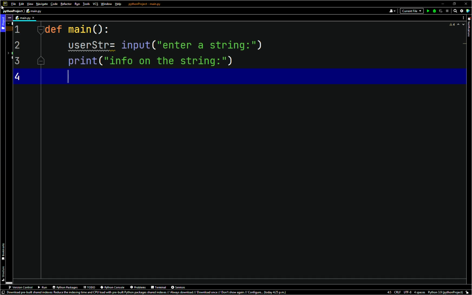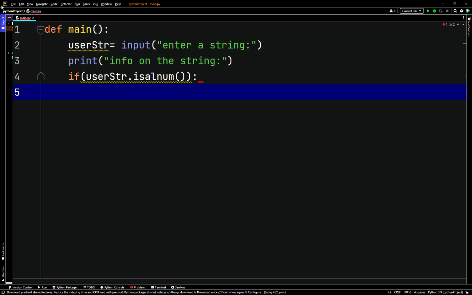But anyway, so here we'll start calling some string methods. So we'll have if user_str.isalnum, that's the method. It's going to have parentheses on the end of it, like a normal function.